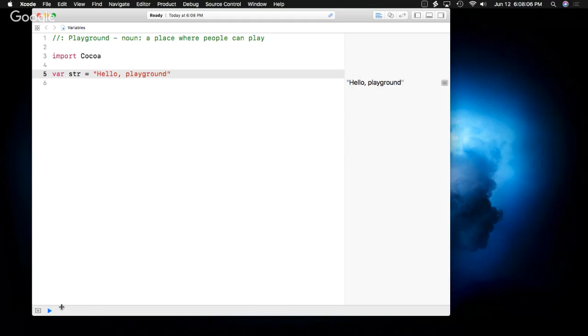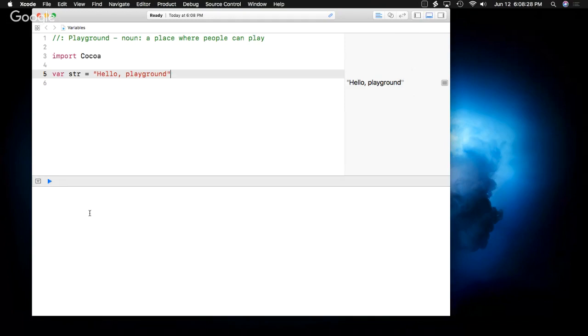And then the third area that's important is what's called the console. So down here at the bottom is a little strip, and you can actually drag that up and see this area at the bottom. The other way to do that is to click this button right here. It's near the top right corner of the window and says hide or show the debug area. If you click that, you can toggle the console. So what is the console?